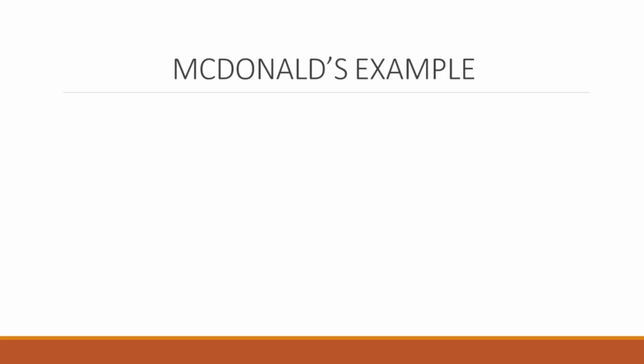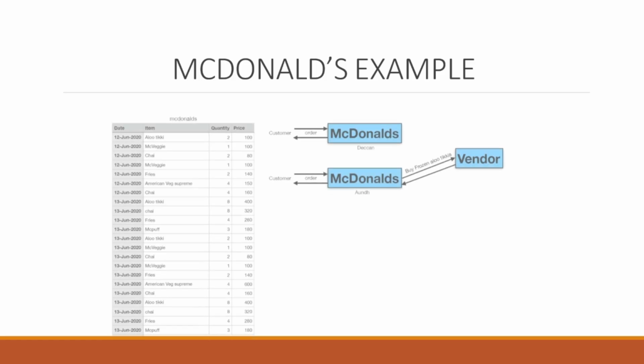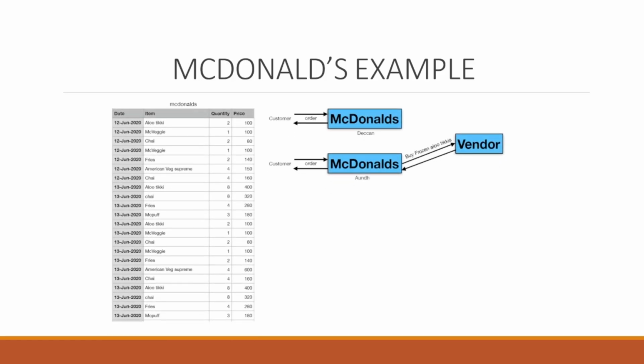Again, here we have given a third example, so you will understand this properly. So I have given the McDonald's example here. You can see customers place orders at different outlets, like a customer is placing an order from Deccan, again a customer is placing an order from another outlet, right? Each outlet will record date, item, quantity, price, right? So as a data analyst, what you can analyze is daily and item wise sales, right? After that, best selling product, outlet performance, inventory requirement, right?